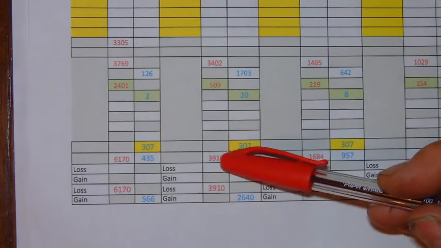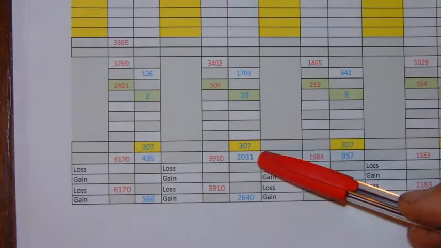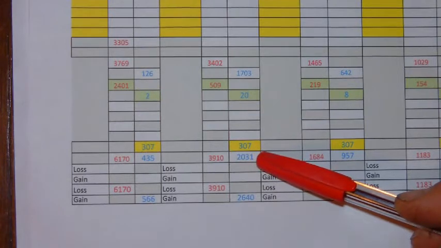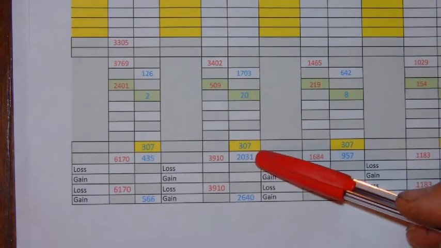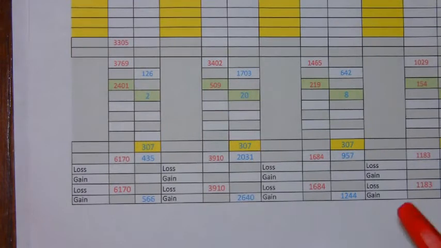With the kitchen, the total heat loss becomes 3910. The subtotal heat gain is 2031, but then we have to add the latent load, so 2031 times 1.3 to give you 2640. And you would carry this on for all of the rooms in your house. So make sure that you're always adding 30% latent load to the cooling subtotals.